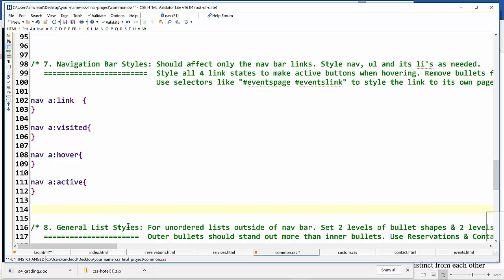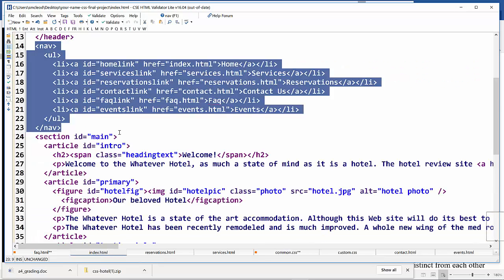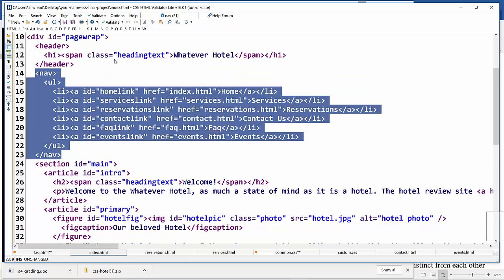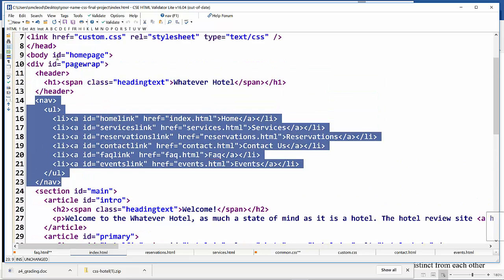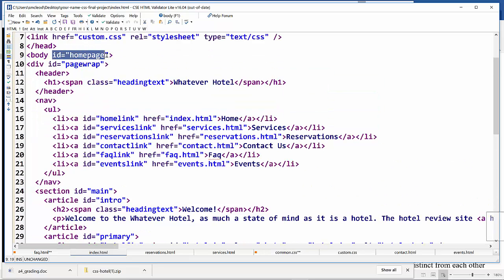Okay, let's go back and look at the navigation bar structure once again. So this is the home page, and the home page has an ID of home page on the body, and the link to home in the navigation area has an ID also, and that's home link. So with a style like home page, home link, we could access that and change the A tag styling to be unique.